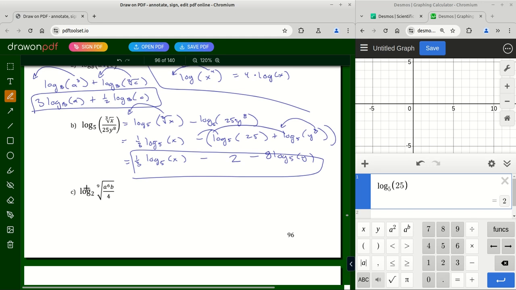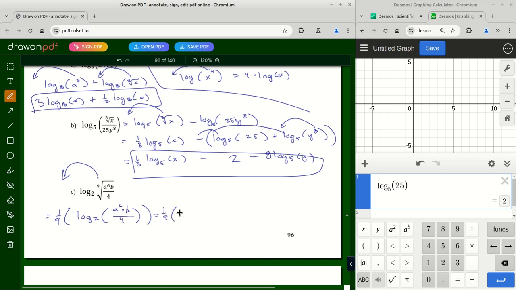Anyways, this whole thing is a 9th root, and so you can pull that out right now as a 1/9 multiplier. And then you still have all the stuff. Ooh, I did a B. You can see why I don't do B's very much. Anyways, I have a multiply here, and then I have a division there, and it's just going to get kind of weedy. So here we go.